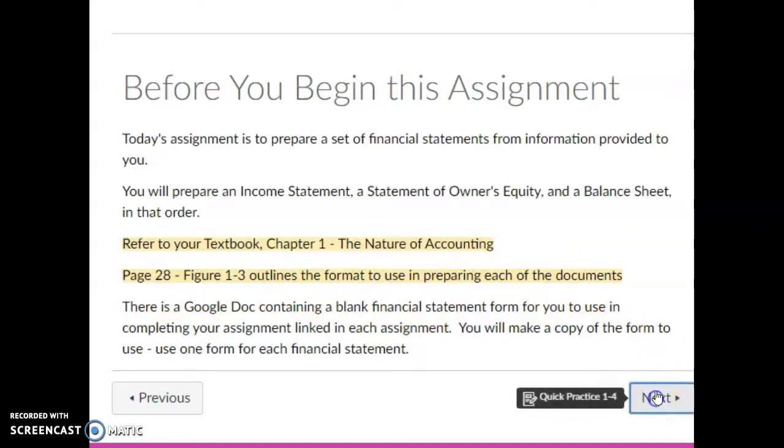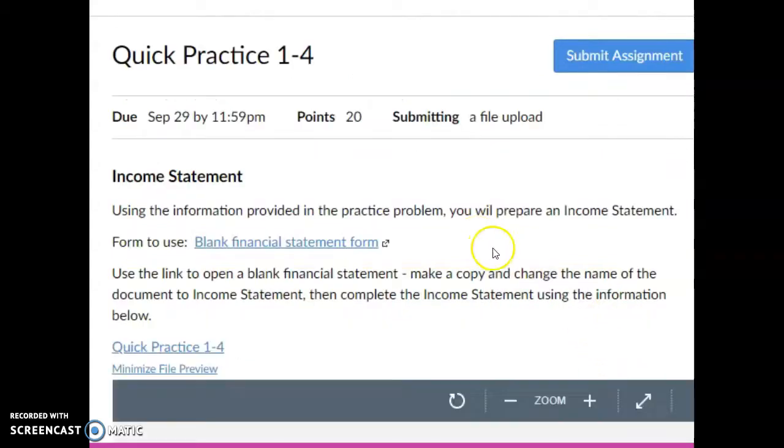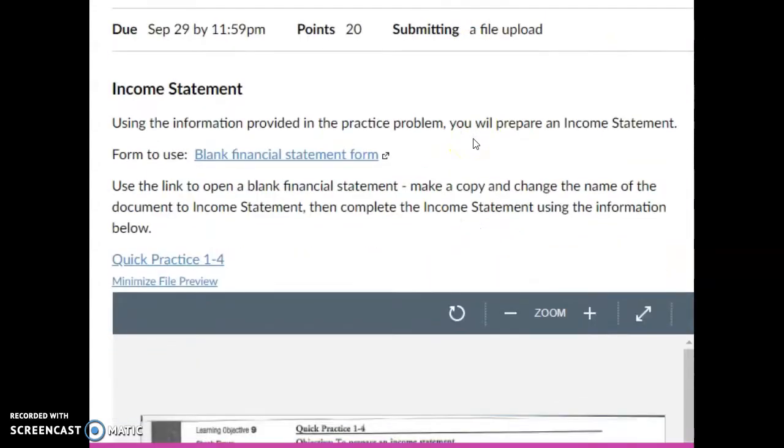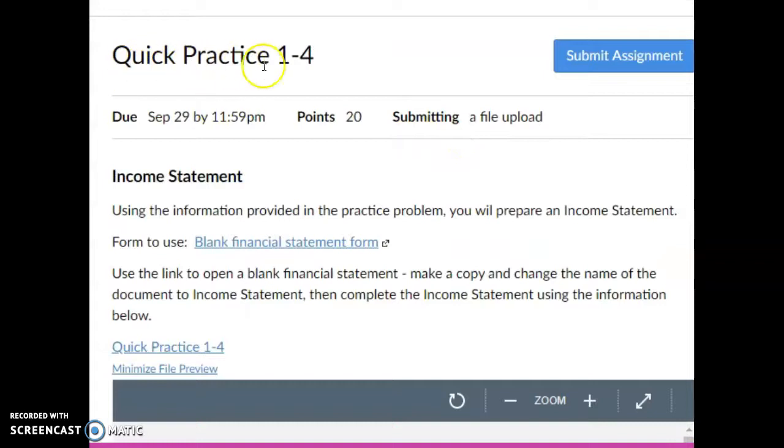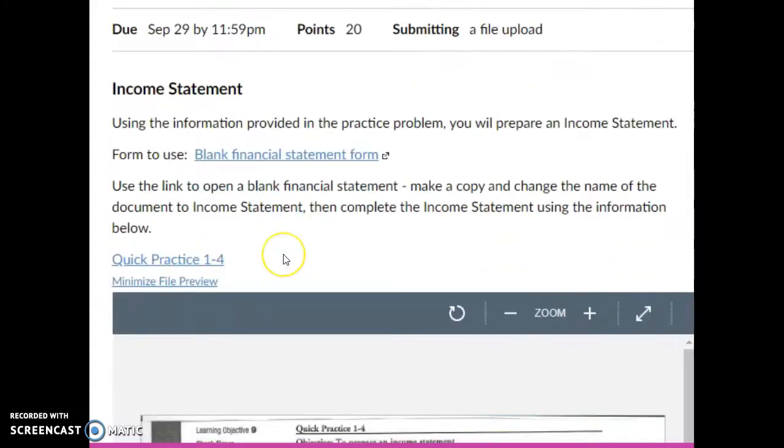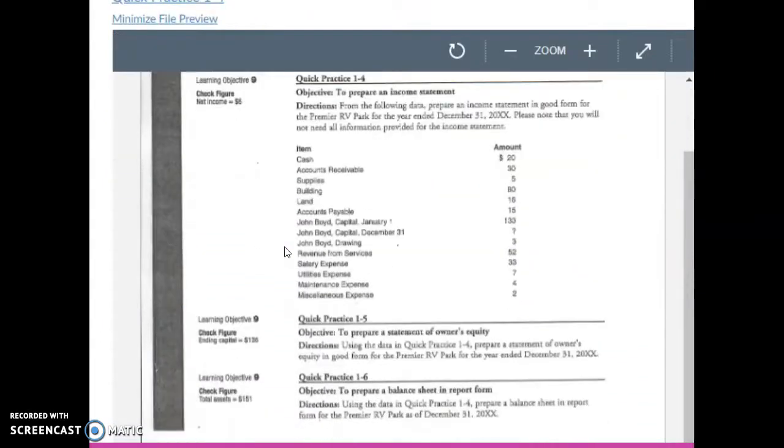The next thing I'm going to go to is your Quick Practice 1-4. This was the first assignment, and it is the income statement, because you always prepare the income statement before you prepare anything else. If you scroll down, you'll see here is the information that you will use to prepare the income statement.